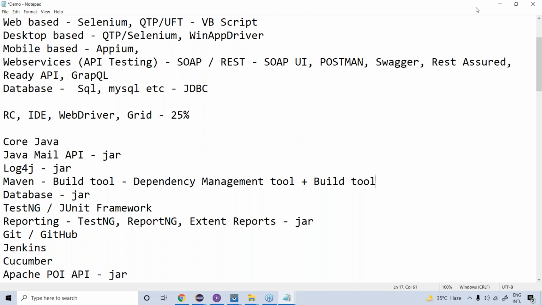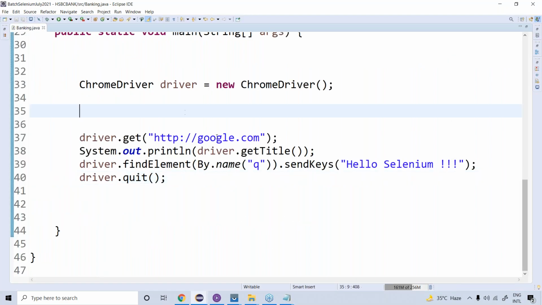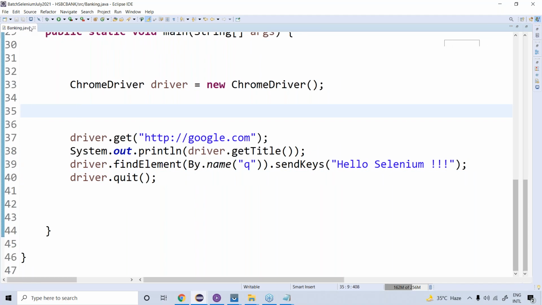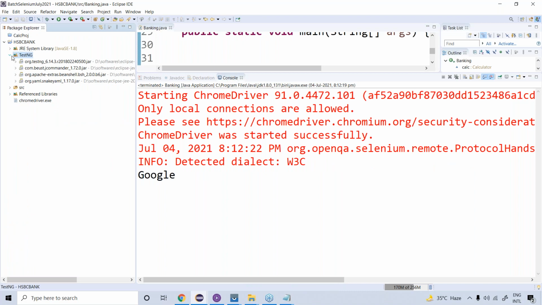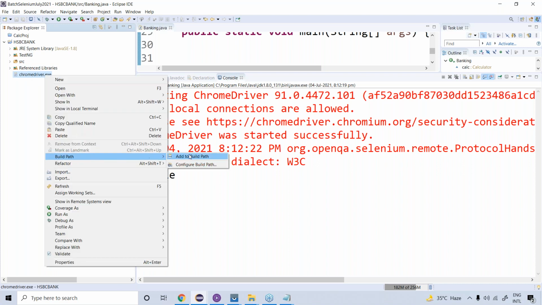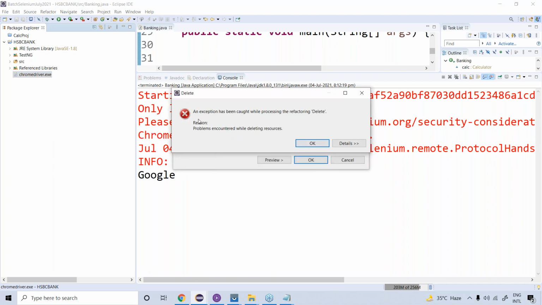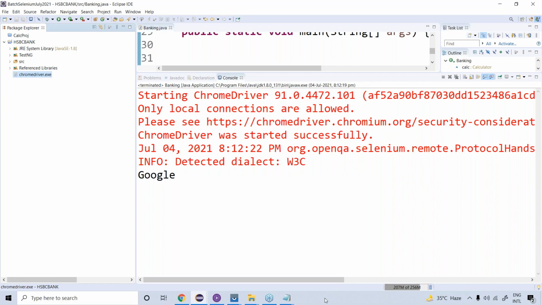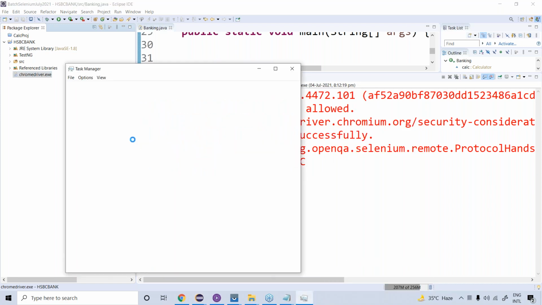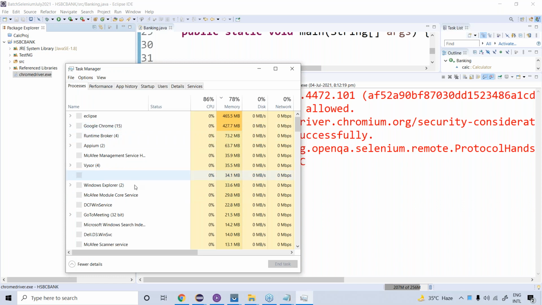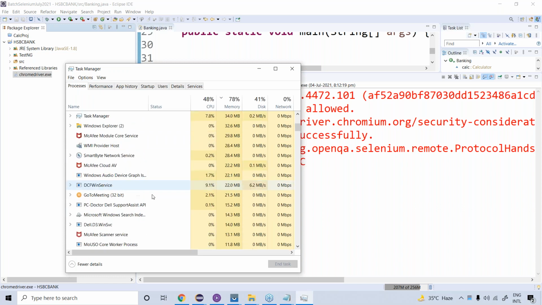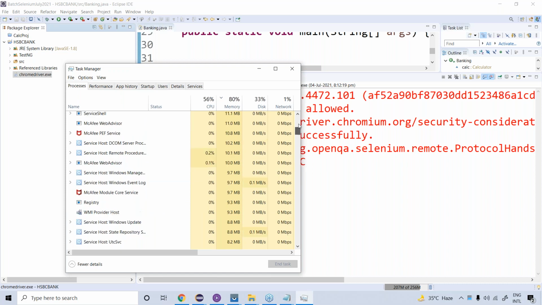But prior to that, I was going to take an example of what I initially did. If you remember in yesterday's session, I added something called chromedriver.exe. What is this chromedriver.exe? If I go to build path and simply delete it, I was sure it is not going to delete because it is in use. So I need to first kill it from Task Manager. There must be some service running for Chrome driver. Let me see that.